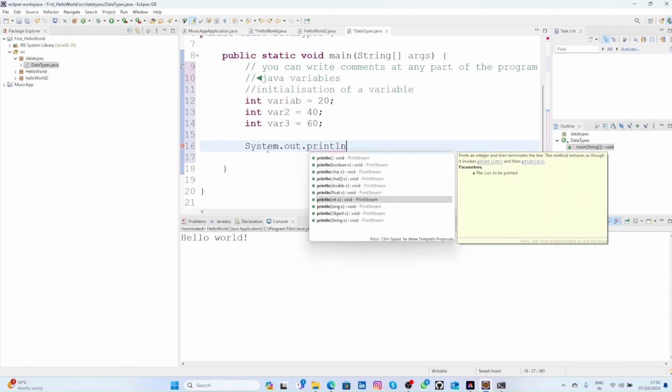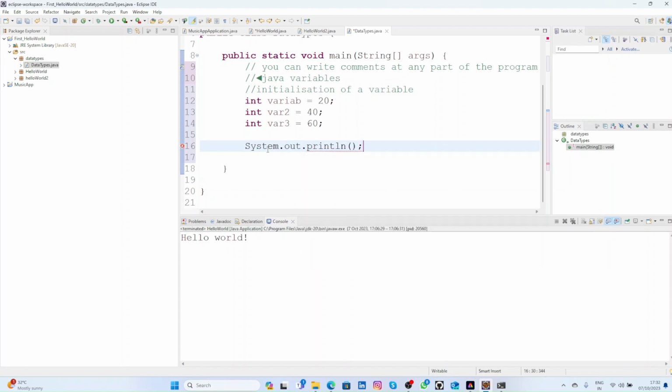These all come from PrintStream. I will use println, and I will copy this three times.